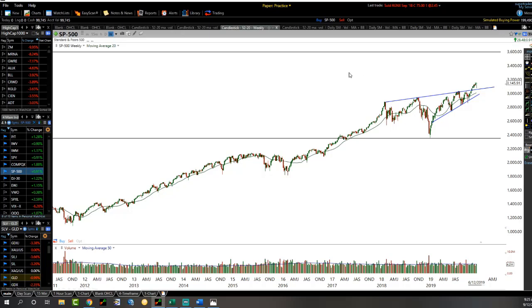Who cares about the market being manipulated and all this sort of stuff? They're going to keep pushing the market. They're never going to let this market crash. Well, guess what? If that's true, then just keep going with it. Keep riding it. If this is going to go through a big move, then enjoy it and position yourself so you can benefit from that as well, while keeping your risk in check.